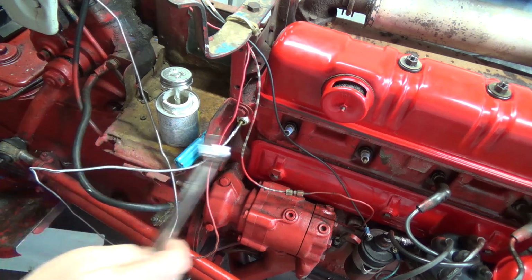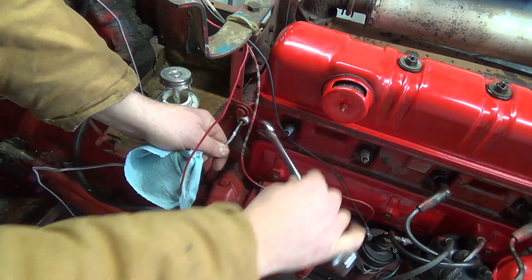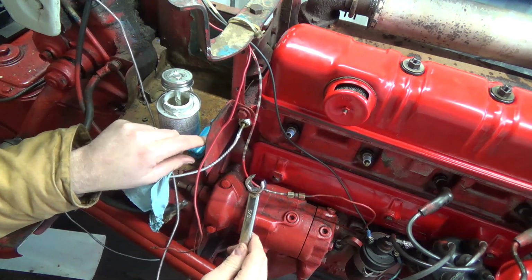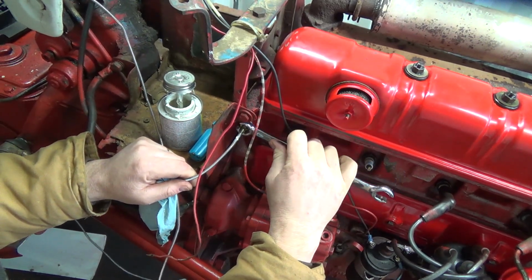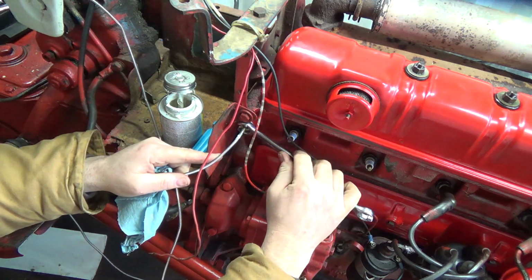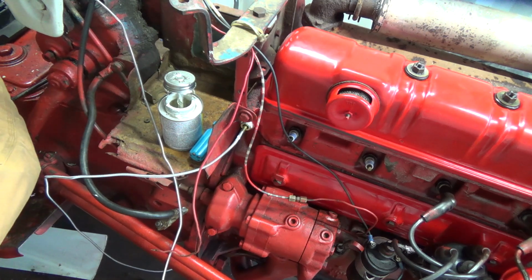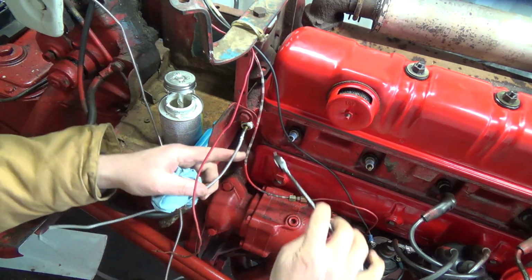And what size is that? It's probably something weird. Well, now I don't know, because neither one of them fit. Let's try a metric. Oh, that doesn't fit either. Wow, 15's too small. Well, that's... 5/8 will do it. It's kind of tight in here though.